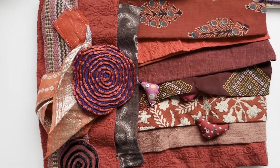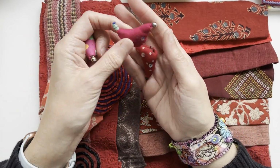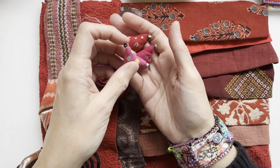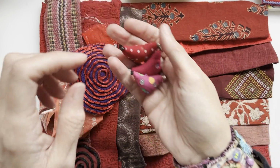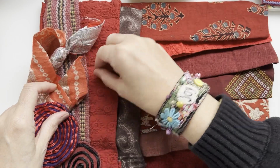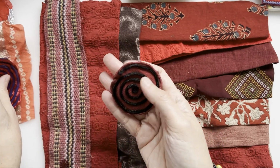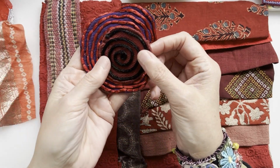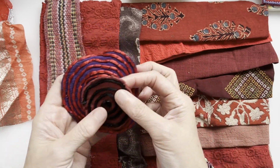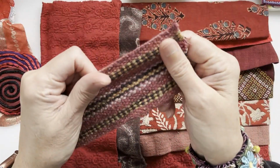Just making sure that you can see what I'm showing you. These I love. I've always loved these little tiny birds that are made out of fabric with decorations and bells on them. You see me, I love bells, so it's right up my alleyway. They can go in the little box, I think, so I don't lose them. Ooh, another one. So what else have we got? Oh, we've got a tiny one, so a smaller one. It's not tiny, but smaller than that one, in a different colourway. That's got black and a rusty red colour. Lovely. Another little doodad.